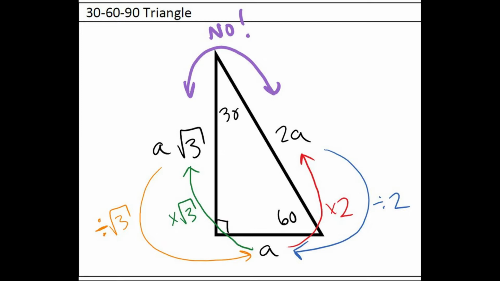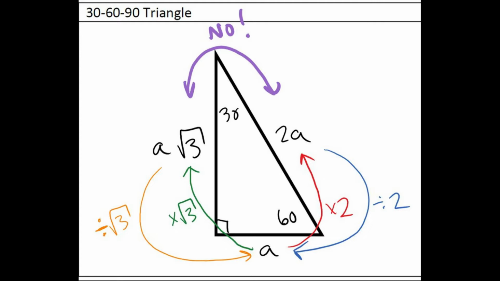Now to go from that shortest leg to the longer leg, what you need to do is just multiply times the square root of 3. So in this case, A gets multiplied times the square root of 3, and it's just A root 3, and that's done. To go backwards, let's say they gave you the longer leg first, you would divide by the square root of 3 to get the shorter leg. Now, dividing by roots of numbers can get a bit tricky sometimes, so we'll talk about those as we get to them. All right, so that's the 30, 60, 90 triangle.